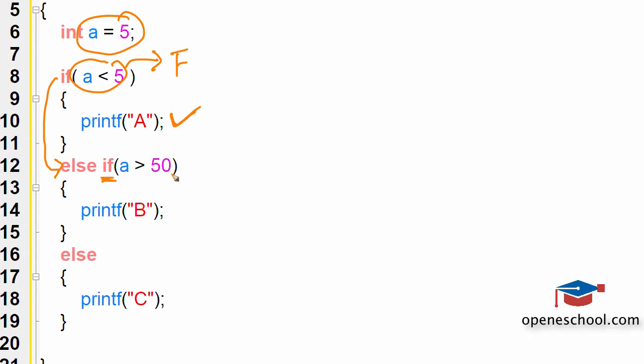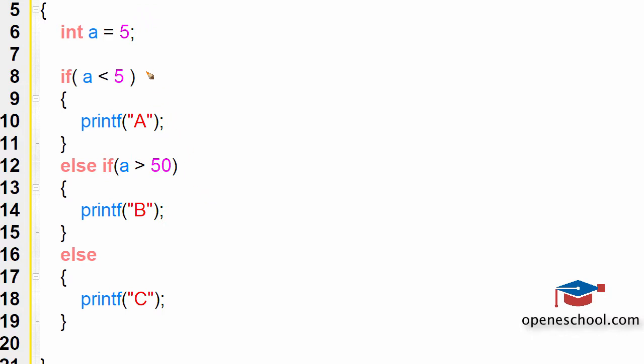In this if condition, we are checking if a is greater than 50. Now, as you can see, the value of a is 5. Therefore, this condition will also return a value false. Now, if this value is false, the code will go to the final else statement and will end up printing C on the screen. Now, this is what is called nested conditional statements.